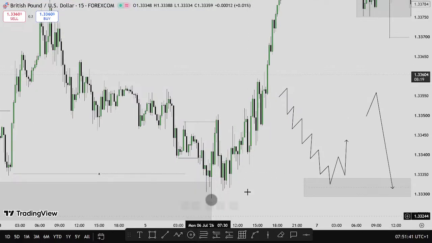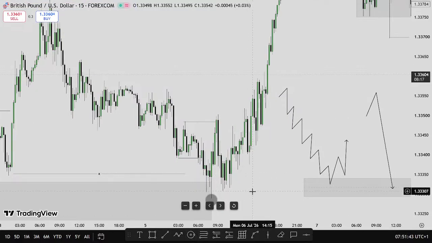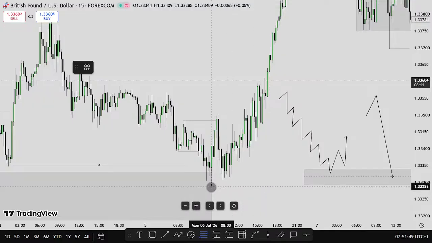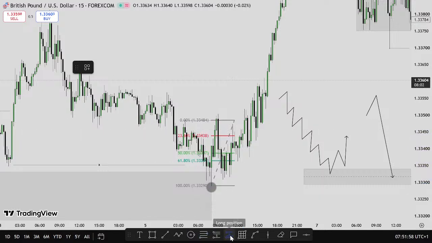Now you can enter based on any PD array you want to use, but I used to use Fibonacci levels. So what I just did was I took this, which is called the displacement low, and then you take it to the displacement high. Do you get? What I do depends on the kind of displacement. There's what I used to call normal displacement and abnormal displacement. For a normal displacement, I just explained everything.